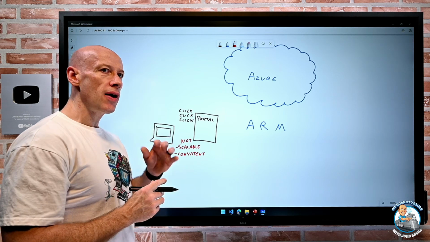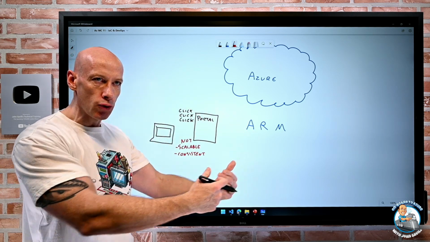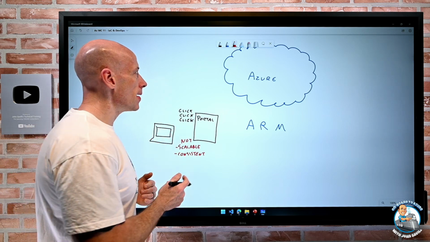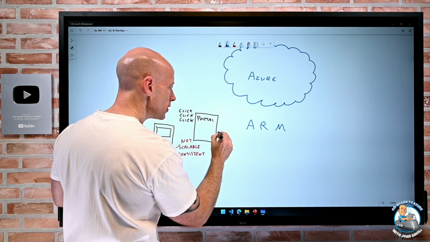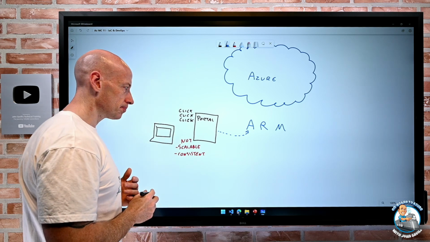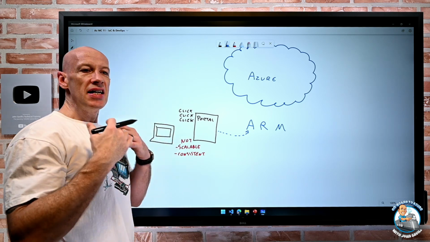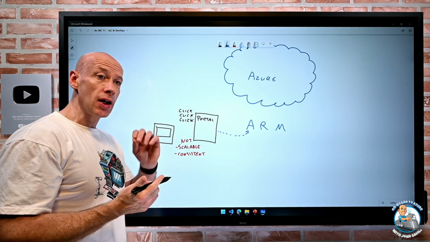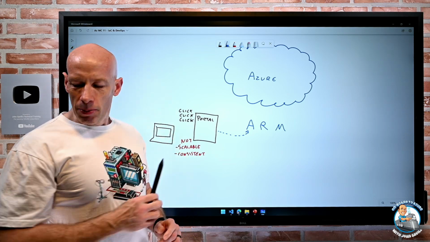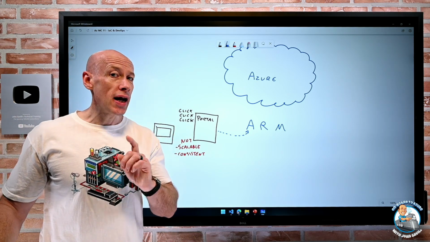Which, if I think about environments and I'm pushing code through, I need to make sure everything is done the same way every time. But no matter what I do, this is going via the Azure Resource Manager. So the portal's nice. It's great to go and look around. It's great to go and see what's going on. It's great for monitoring, but it's not scalable. It's not consistent. So I would not want to create resources.